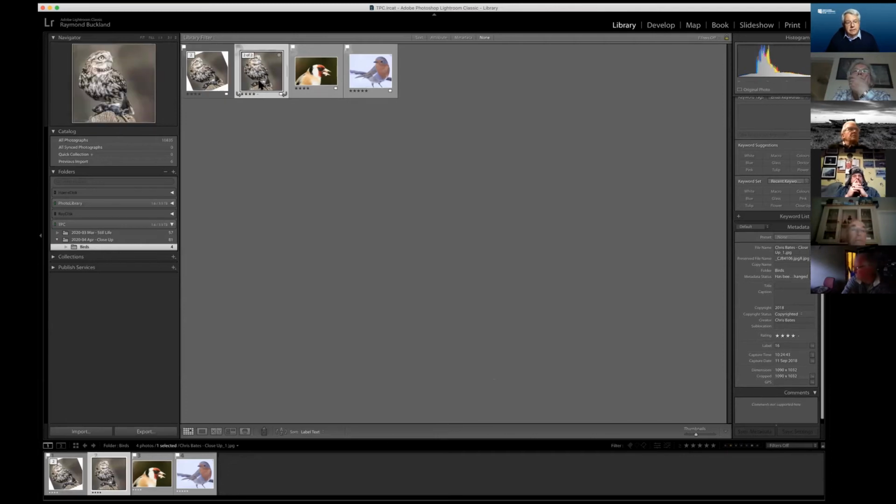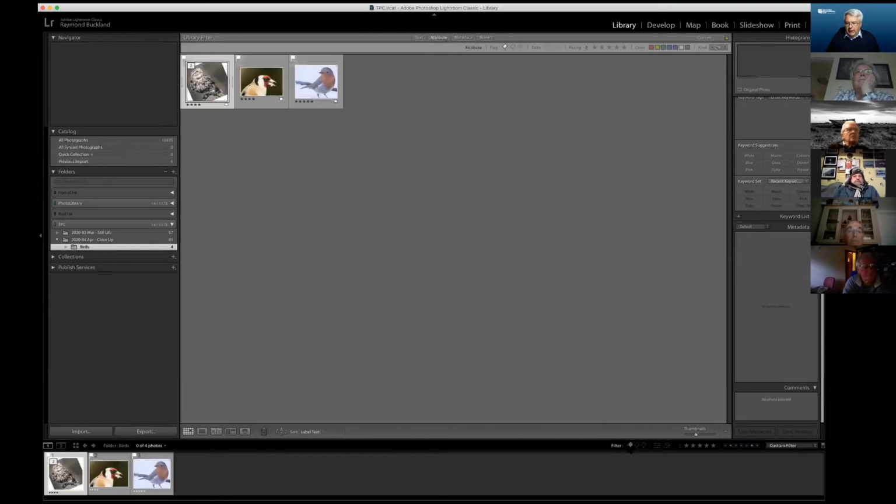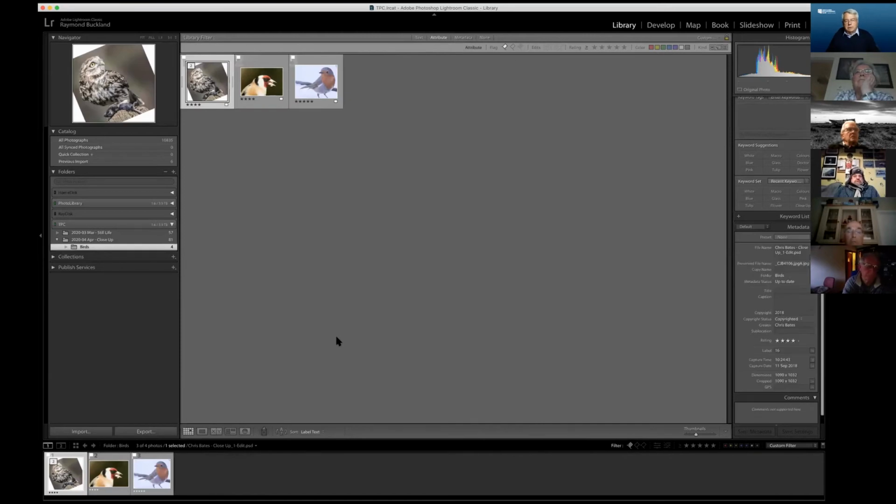So if I select it and use the X key, you'll see I've now got a little X there, and that says it's a rejected photo. And you'll see that it's faded out now, because this is my prime photo now. I've spent time editing it. That's the one I want to work with. I don't want to get confused about all the different versions I have of the photos that I'm using. And if I now filter down here, I want the unmarked and the marked. You'll see that the rejected photos have disappeared. So I'm not confused by all those rejected ones that I don't want to work with.